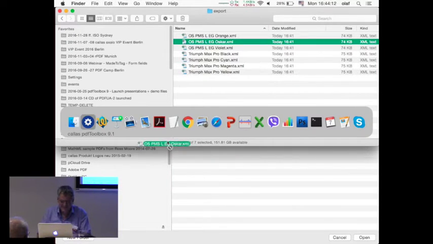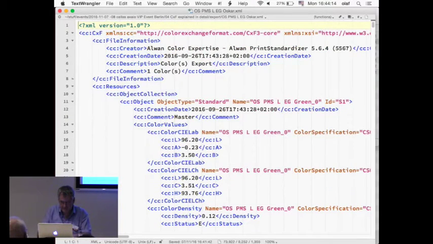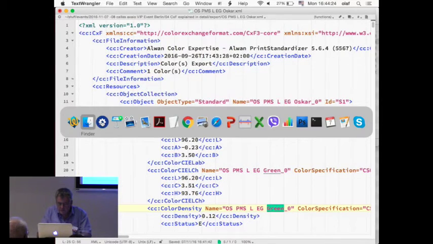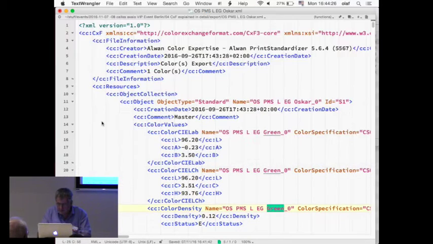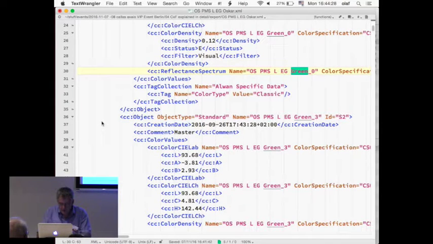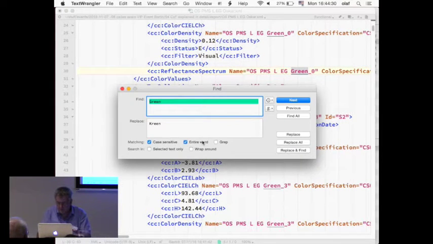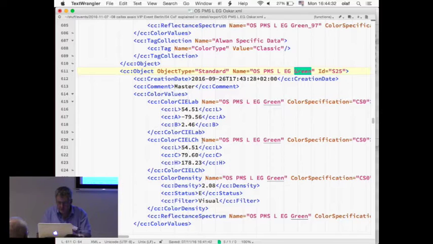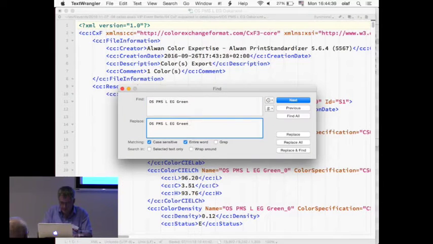Let's check. Where is it? What was the file name? It should be... So let me just rename all of these.